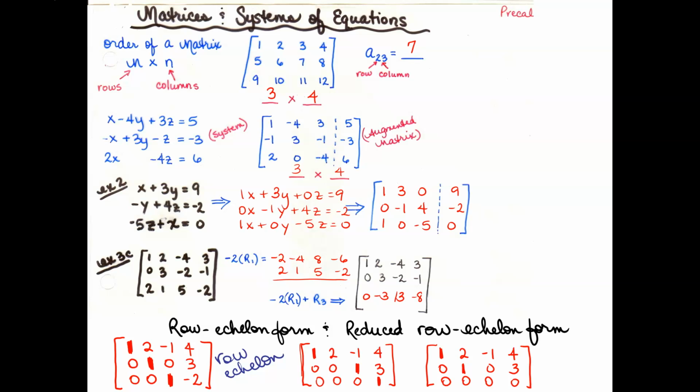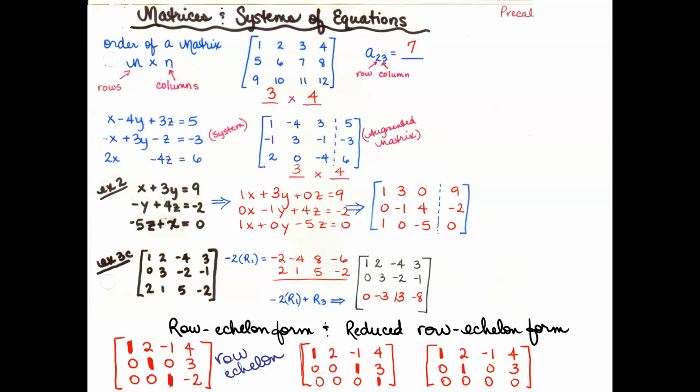So we're going to use these elementary row operations to transform whatever matrix they give us into row echelon form, and then it'll make that system so much easier to solve. All right? Look at this second one right here. Is this in row echelon form? Is the first non-zero number in every row a 1? Yes. And is the leading 1 in the higher row further to the left than the lower row?